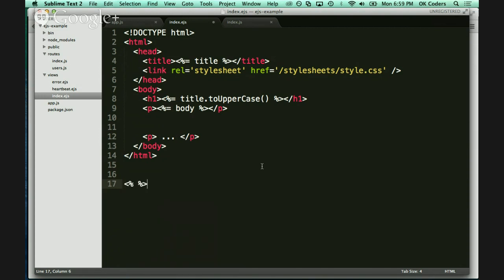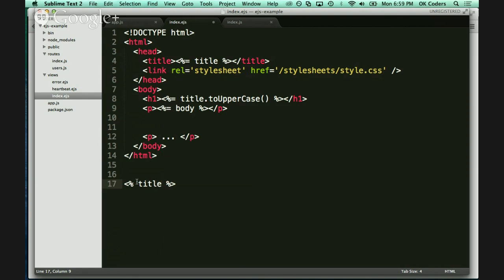So similar opening and closing tags, like we're opening and closing some kind of HTML tag, but there's this % sign in there. And now we do not include an equal sign or a dash. So it's just this naked less than %, blah, blah, blah, % greater than. Whatever we put inside of this is JavaScript that will be interpreted by the template engine. Now, it will never output a value. It will never evaluate anything. So if you try to do something like this, that's not going to result in anything.